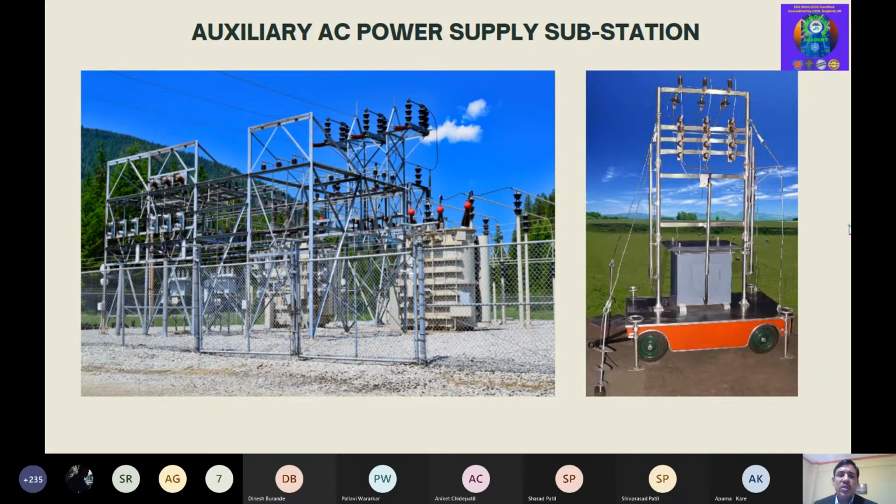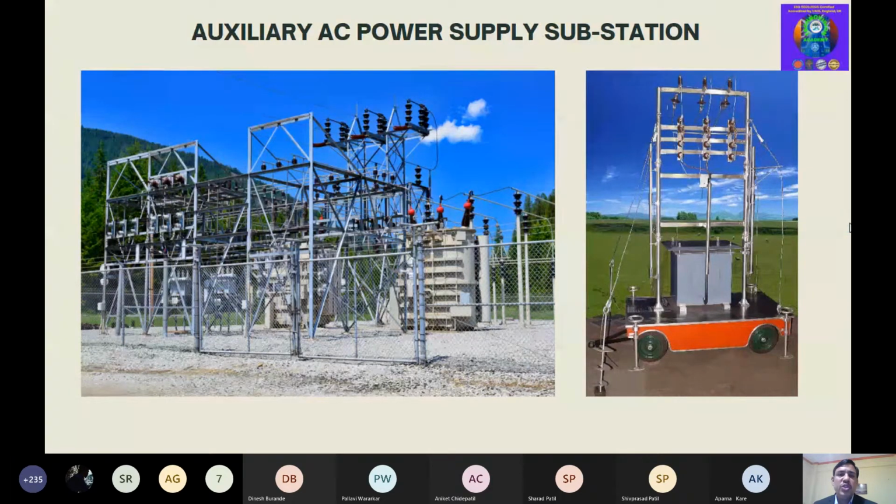AC supply you need for operation of the circuit breakers. Then you have some motor operated isolators, air conditioners, your lighting system. So there are so many uses of this AC supply in our EHV station. But we have to maintain that AC supply, and there should be redundant supply in our EHV substation. And again, to provide more redundancy, we provide DG sets also.